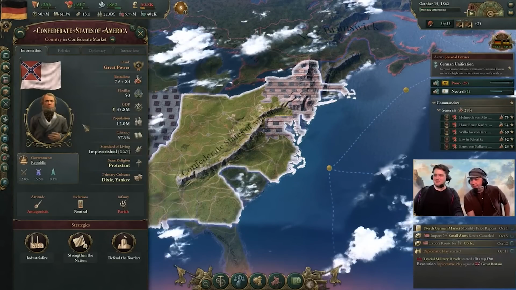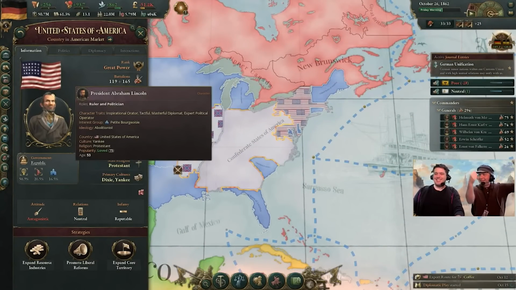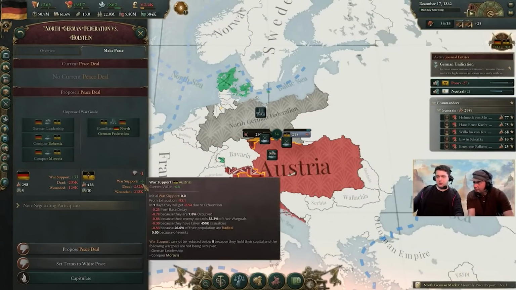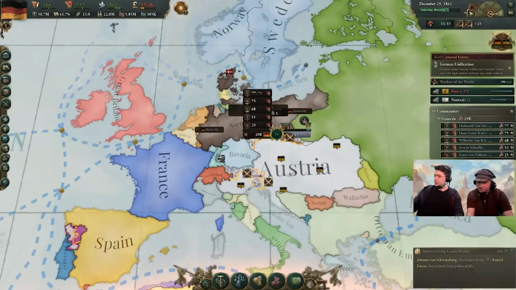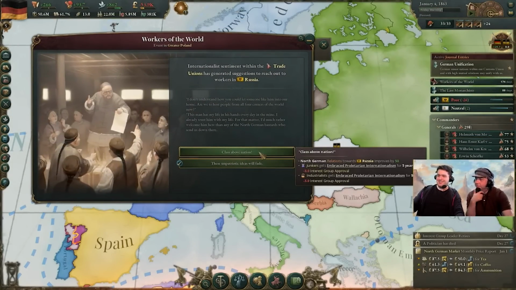Like the Confederate States of America are attempting to surge through the United States. It's important to note here, President Lincoln is back at the helm. Anyway, back to our conflict, and wham bam thank you ma'am, the invasion by the British has just propelled our efforts. And it really has.